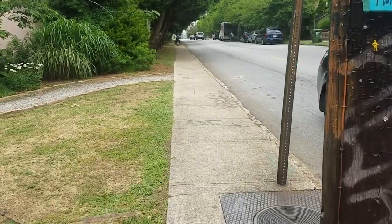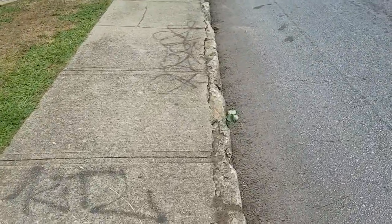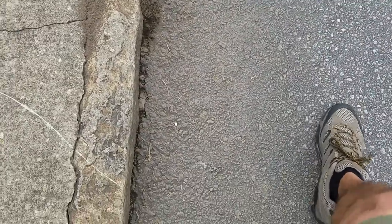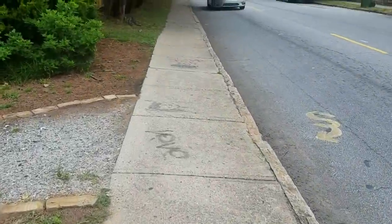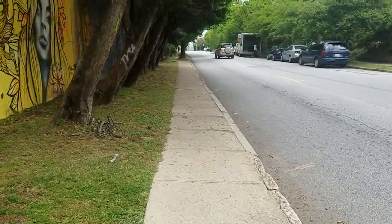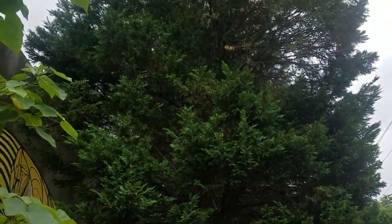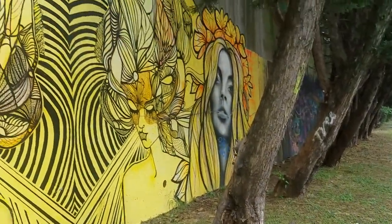So they're actually going to widen it. They're going to take the curb, which is right here, and move it out about 2 feet into the road, and they're going to widen this, and there's going to be a planting zone, what they call a natural plant buffer between the trail and the street. All these trees, unfortunately, these pines right here, are going to have to come out, and they go basically up to the wall, which is the Halsey yard there.